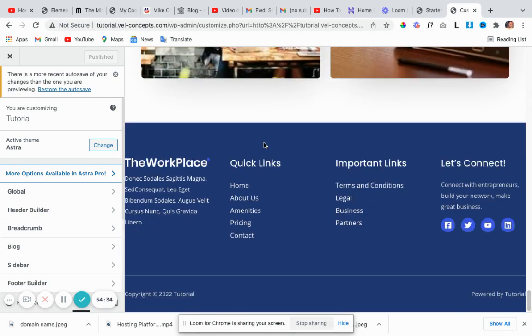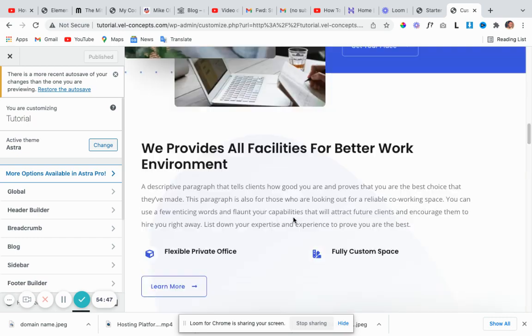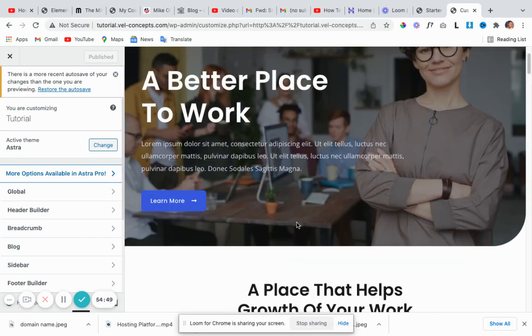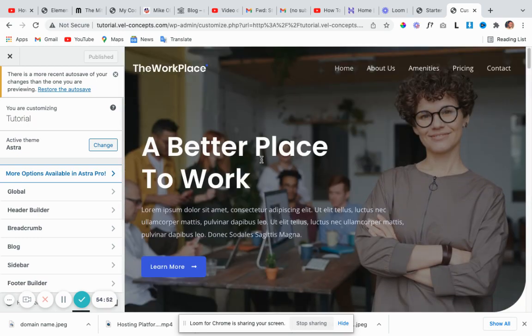Let me show you something. You see, we can customize the footer too. See, you see these pencil icons coming up here, right? It is because you can actually edit these things. You can edit all these things from here. The customization option. Take note, the customization option is for you to work on the header and the footer.